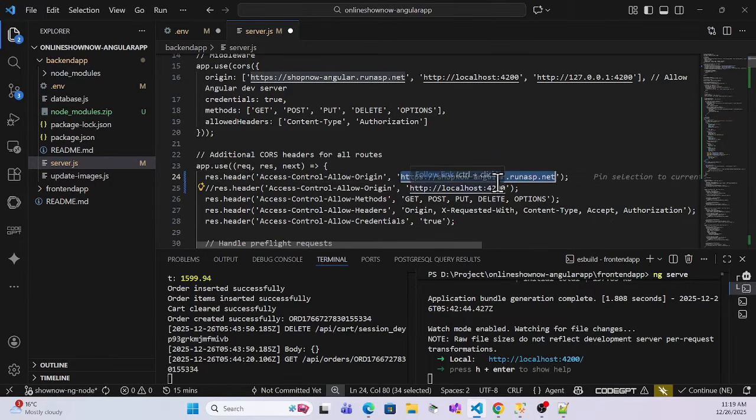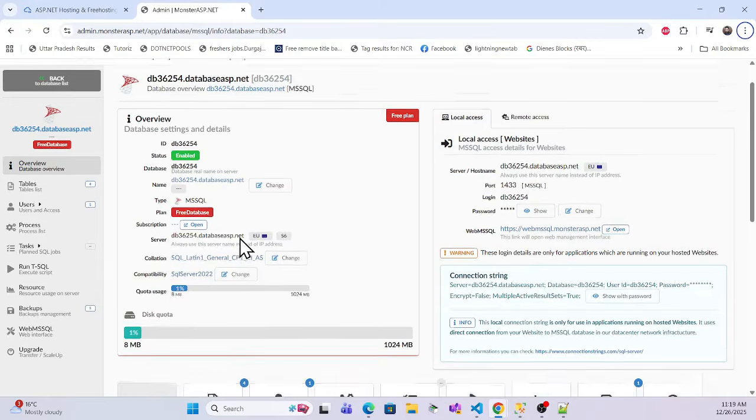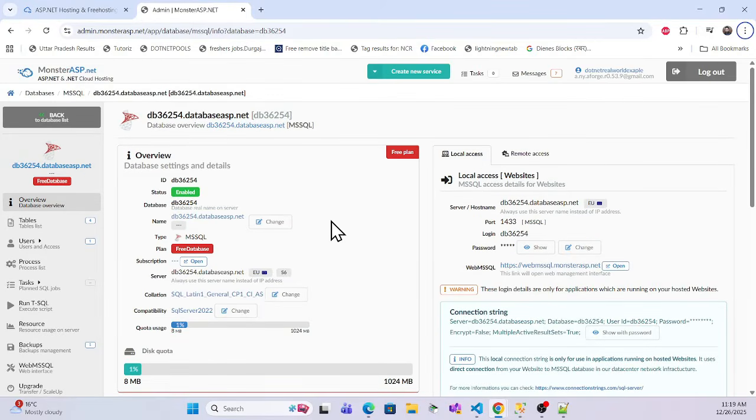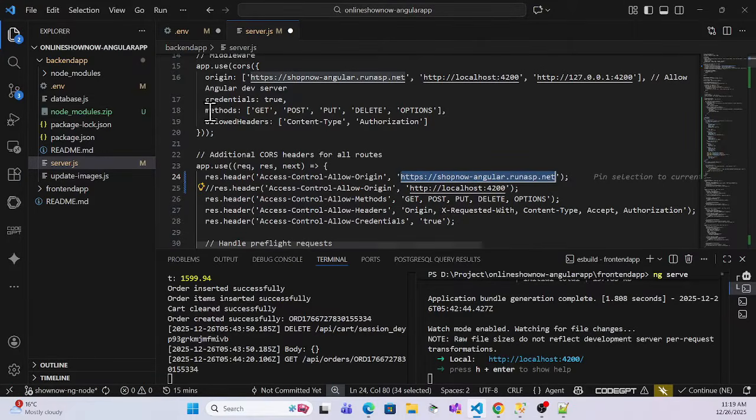Now we have to create our application for the front end. Once you create a front end application, we have to get that domain URL, whatever URL it is created with. Don't worry, I'll just create that. So now the DB part is done, and I've also included it in my backend app.